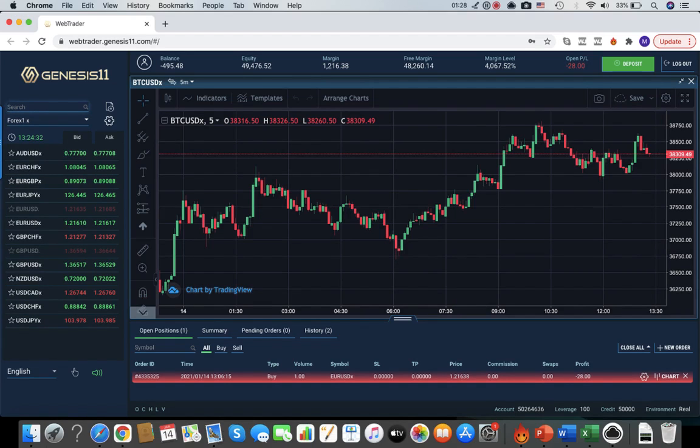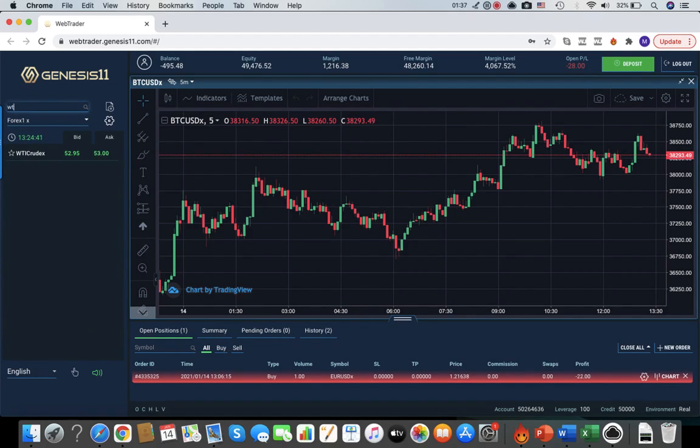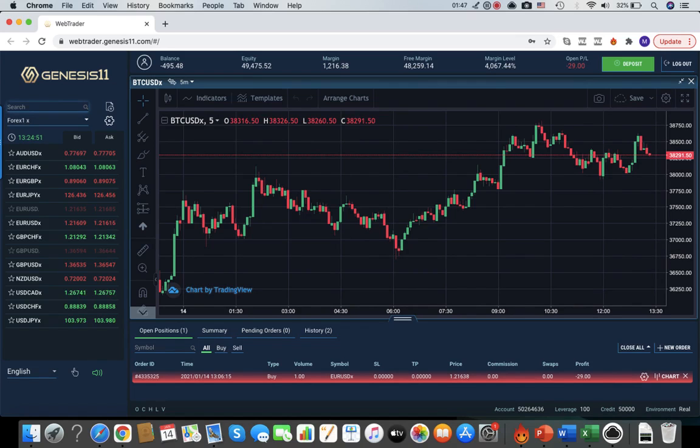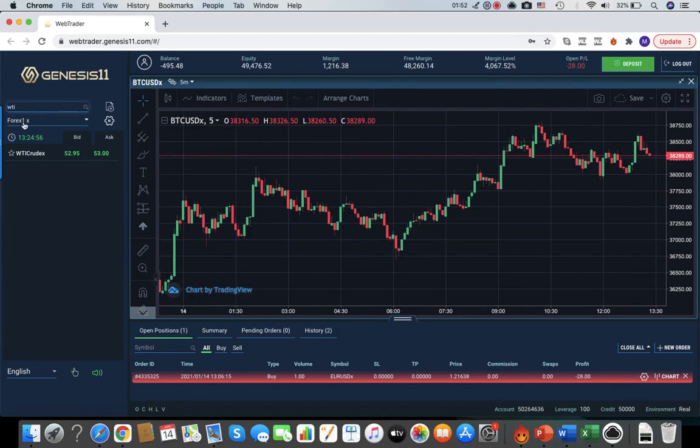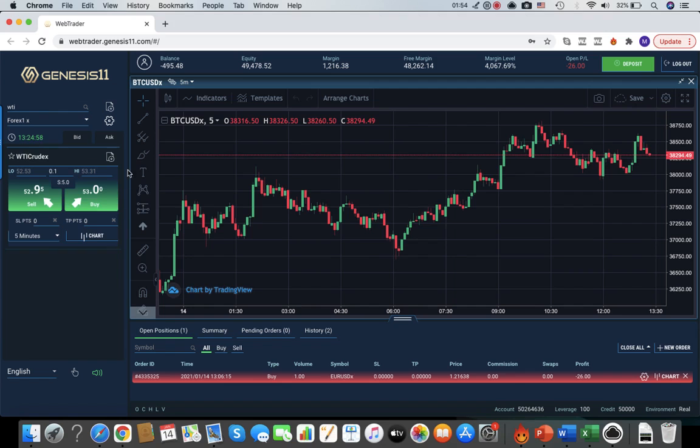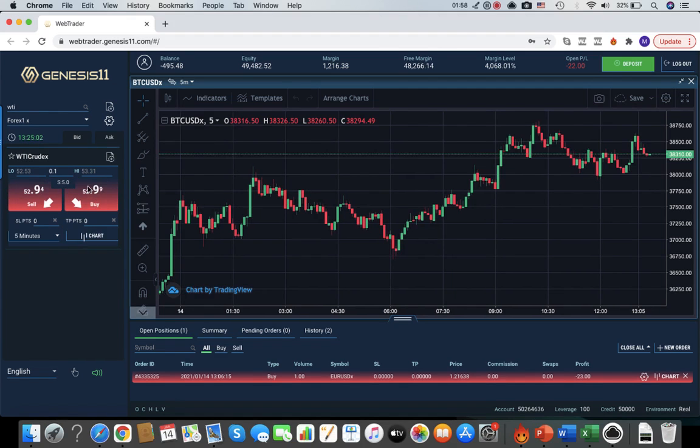So there are two kinds of oil assets in the market today. One is crude and the other is Brent. And the way to find crude, which is the American oil, is WTI. So I want you guys to write down, if you want to trade the American crude oil, that's WTI. So I'm going to click on the search field here, WTI, and then you get crude oil. You can see trading very nicely at $53 a barrel. You can see that on the left side of the screen.